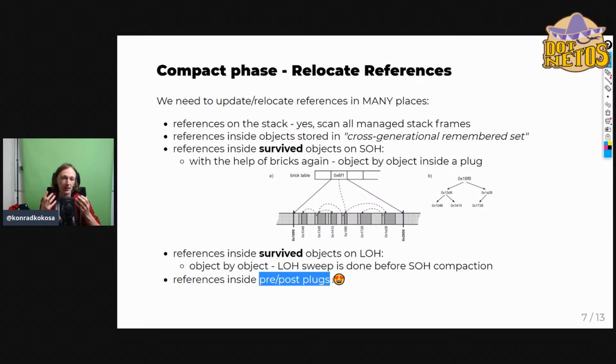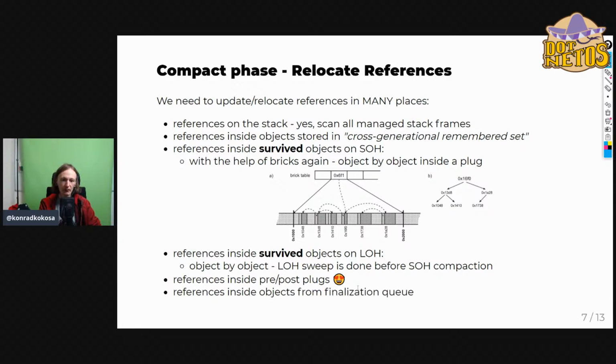Because those pre and post plugs are parts of objects, they can contain references, so we need to update references inside those pre and post plugs. It is just kept somewhere on the side, and we need to traverse all those pre and post plugs and update them in the same manner as I described.